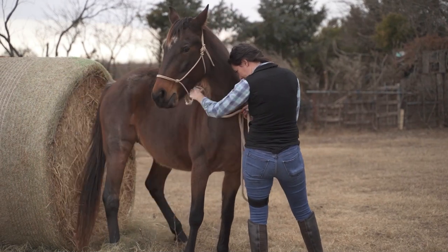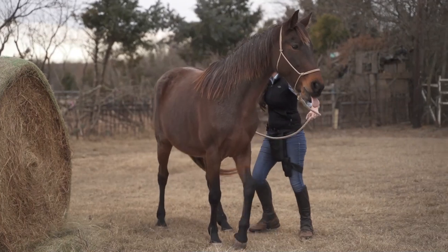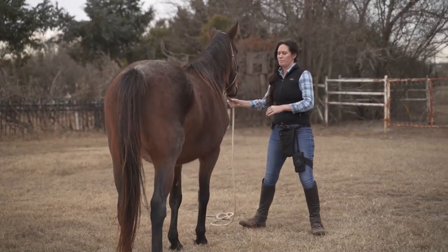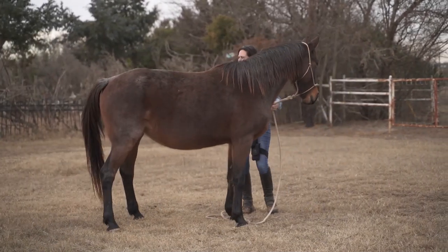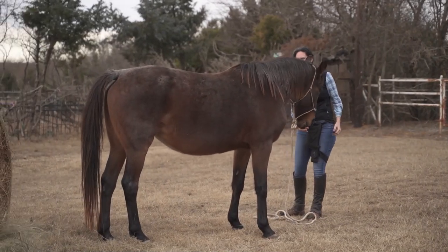I know. You can do it. There you go. Good girl. Good girl. Stop. And she's like, I'll move, I'll dance. So probably if I were to do this a couple more times, she would start to really get it. But you can see, because you go, hay bale is really big until you try to target it. There you go. Now she's backing toward it and I'll reward that.